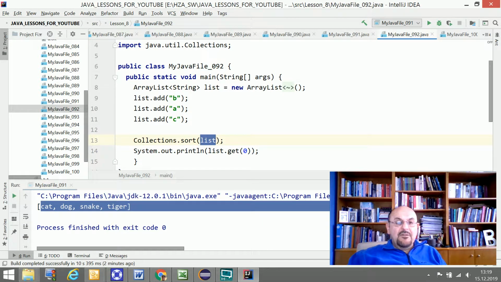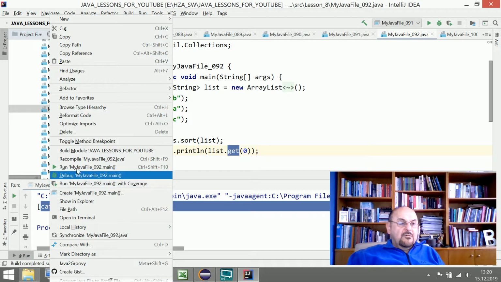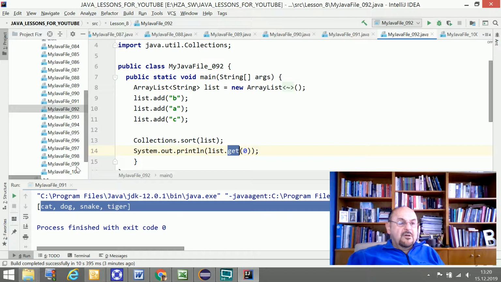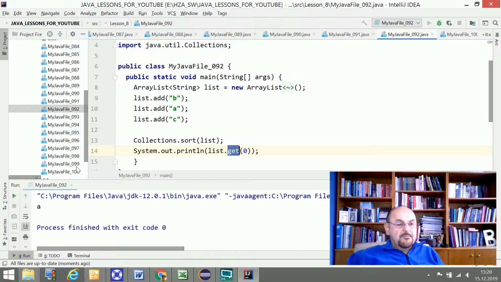After the sorting mechanism, you can simply use the get method to print the first element, in other words the member with index number 0. So it seems A is going to be printed, because it's the very first letter of the alphabet.